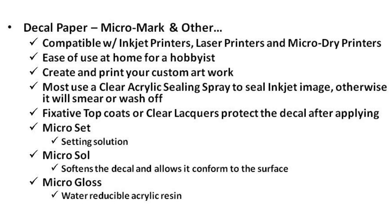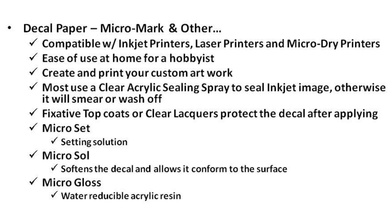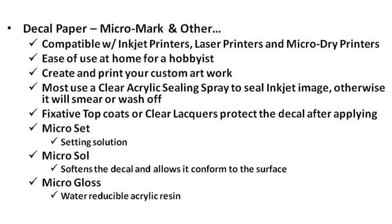Now, I also used a Micro Set, which is a setting solution. It allows the decal to better apply itself to the material, kind of softens it up a little bit and allows you to move it around. And then I used Micro Sol as well, which allows the decal itself to better conform to the surface. It really softens the decal. And then in this case, I used the Micro Gloss as my top coat over the dial scale that I created.